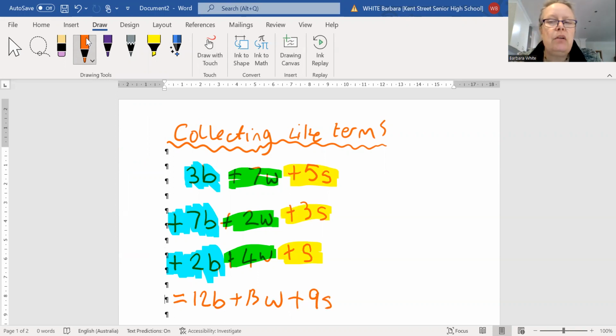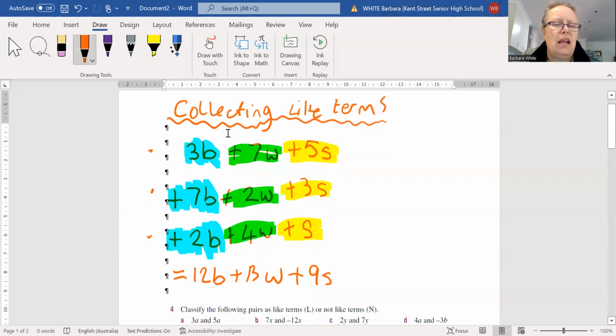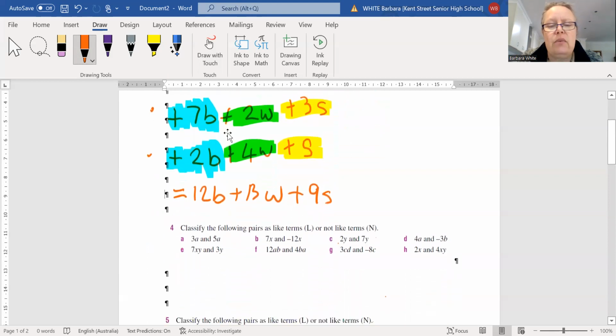So when you simplify by collecting like terms, which is what you're going to be asked to do, you're not actually finding an answer. We already know how much money we made. What we want to know is what we sold. So we're simplifying these 3 different sets of numbers into 1 set of numbers. Okay, we're still just writing expressions. We're not doing any kind of calculating. We're just counting here.